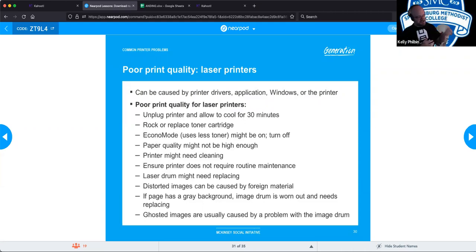Ghost images also fall here. It's the same thing as a ghost image on your TV, where you have a secondary image. A ghost image on a paper would be like an image of a previous document that was printed. It means there's likely something going on with the cleaning process, like the cleaning bulb or the light may not be working properly. The drum itself may not be clearing the charges properly, so it's holding on to those images from the previous one. And it also could be the cleaning blade is not cleaning everything off. So there's a couple different things that could go on here.